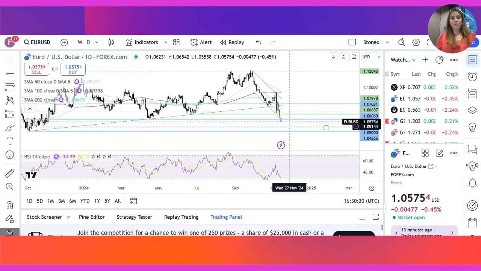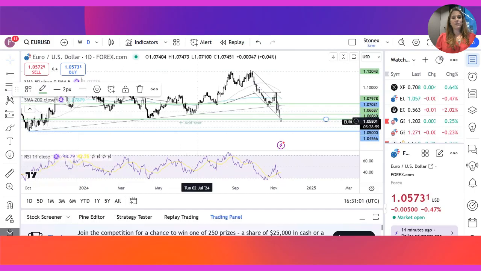As far as levels to be watching out for now, we've got 105, the round number. It's still some way off. And then you've also got the 104.50, which was the low of 2023. We do have the RSI tipping into overbought territory, so just be cautious of that. So sellers could be cautious. We might see some consolidation around this level. On the upside, levels we're looking out for, 106 is the level on the upside immediately. Then we've also got 106.70, which was the June high, and then above that we've got the 108 level. So there's quite a lot to go on the upside, but this is clearly a downtrend that we're seeing right now.